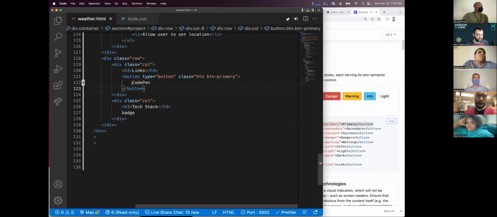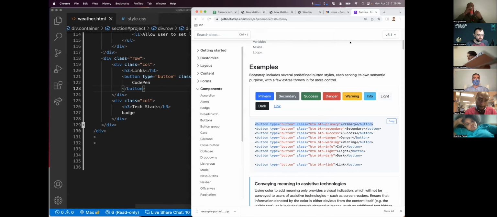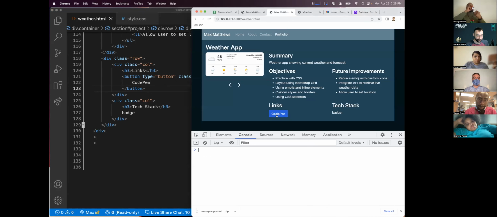Eventually, you could add another button in here to GitHub, and that is something that I would recommend everyone do. But that won't be covered until next week, of how to set up your repositories and push code and all of that. So we're just going to work with CodePen for now. So I'm going to save. I'm going to come over. There's my CodePen link, and if I wanted to style that with my own colors, I totally could.